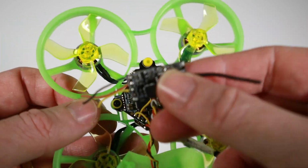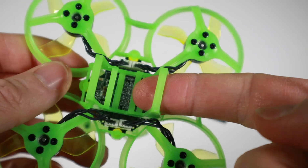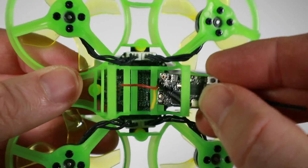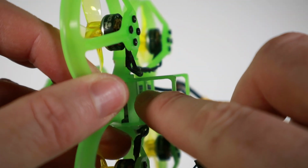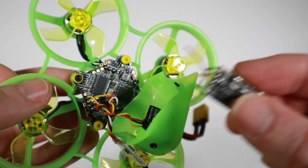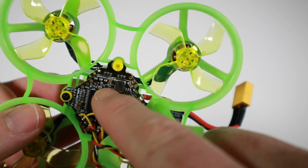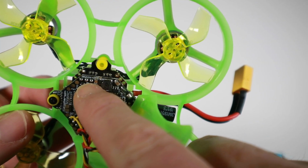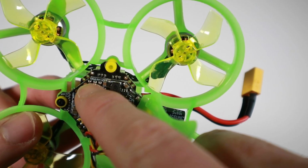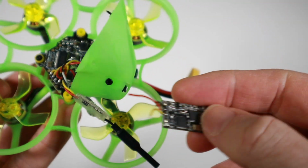As far as installing, I was originally thinking putting it there, but if we look under here, aside from this battery thing, it seems to have this little bit that I should be able to sort of shove a receiver under, a little shelf just underneath. So yeah, I'm going to hook that up. I think what I'm going to have to do, as I've already got these wires on, is shove it into that shelf, pop the wires over, and just solder onto these bits. There is a little capacitor that's quite close, so be pretty careful, and I'm pretty clumsy when it comes to soldering, so fingers crossed. But let's get this hooked up, get the top back on, and then we can have a look in Betaflight.